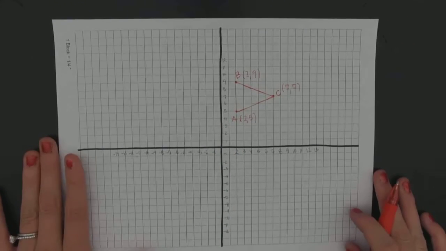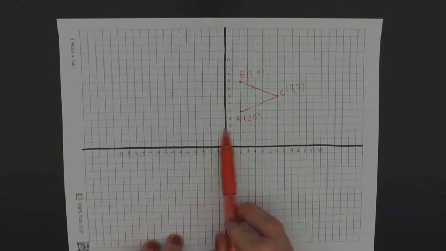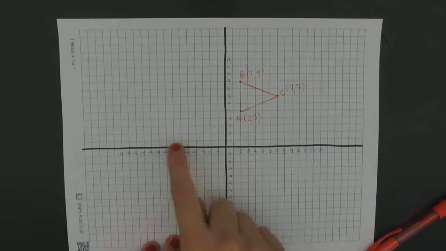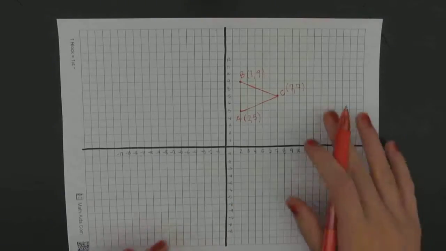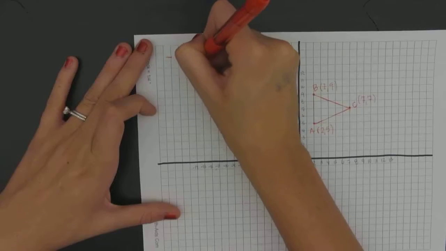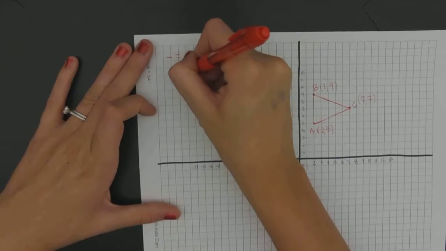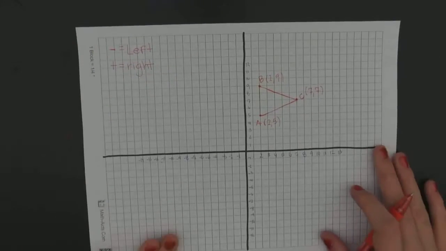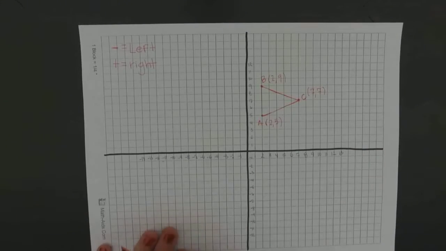So that is something key that you need to know with translation. A negative, if you're talking about horizontally, indicates you move left. And a positive, if again we are talking horizontally, would indicate that I move right. So I'm going to make a little note in this top corner. Negative equals left, positive equals right, because we will want to remember that for sure. Okay, so I want to take each point and move it -5, so left 5.